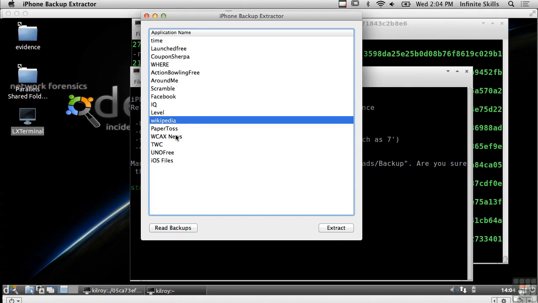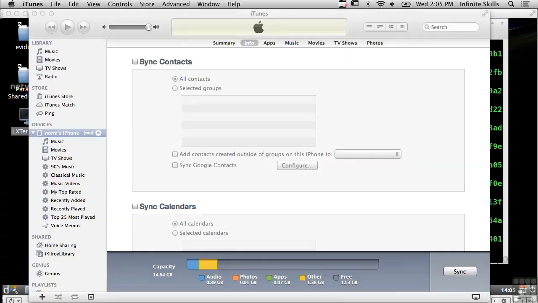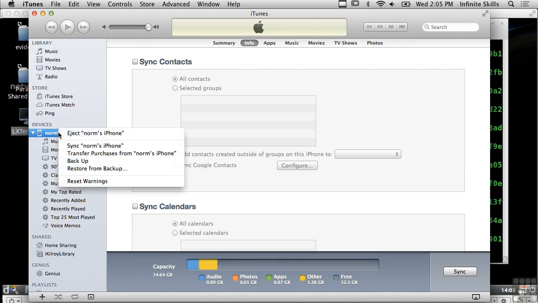Now, the thing about this particular application is it requires the backup to live inside of the user that you are logged in as. So I would have to have connected a device and done a backup from it, which is actually what I did here. So I had iTunes, and I can just right click on the device and I can do a backup here.